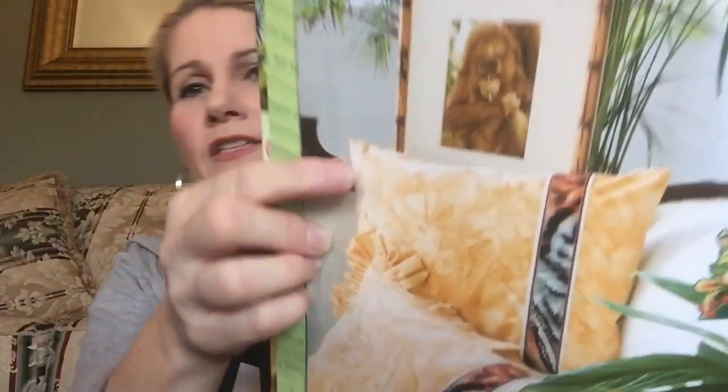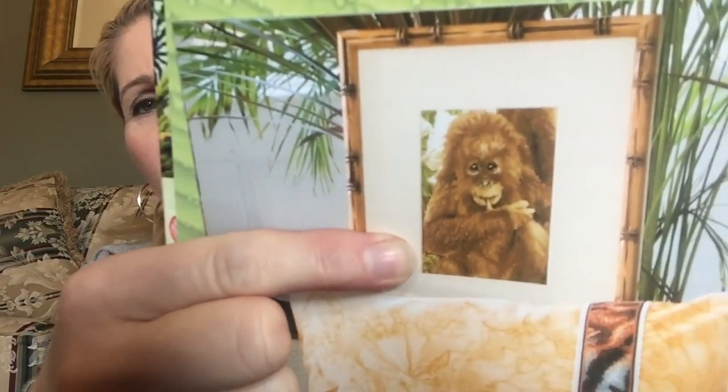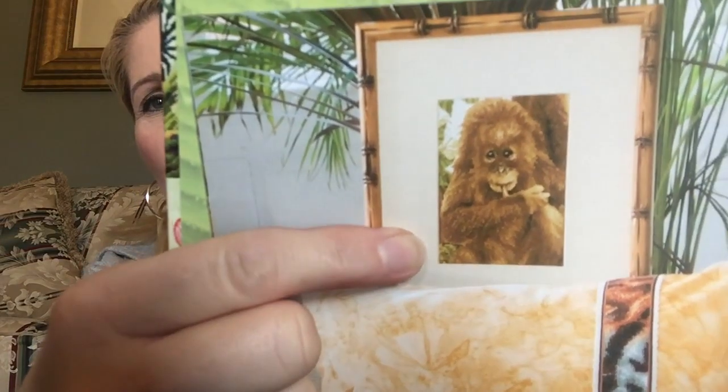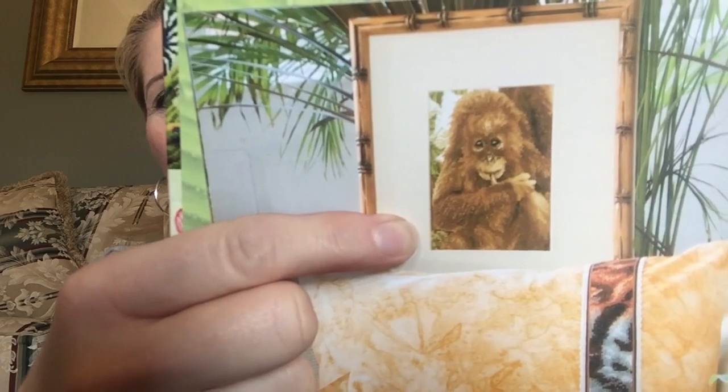Oh, and I'll have to show this little guy, the little baby orangutan. He's taken from the larger chart in the book and she's decided just to stitch the baby up in a frame. How cute is he? Absolutely adorable.